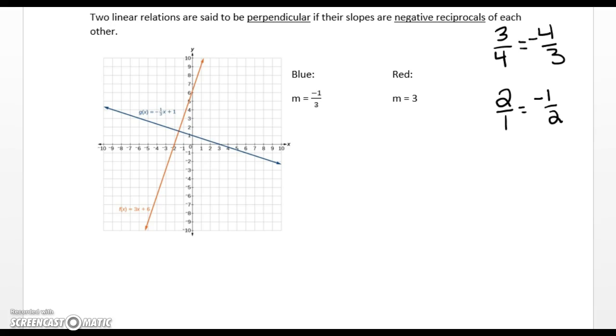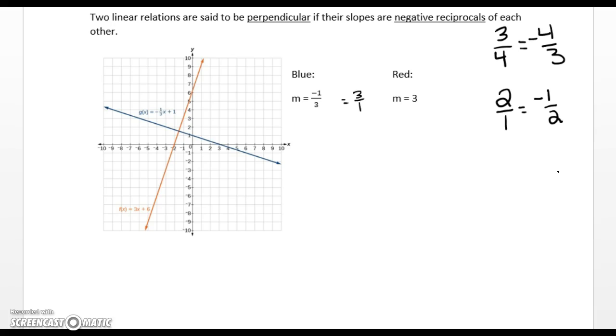Looking at our example here with our red and blue lines, if we were to calculate the slope of each of those lines, we would see that your blue line, the one going down from left to right, would have a slope of negative 1 over 3, whereas the red line would have a slope of positive 3. We can say that these two are negative reciprocals because one is negative and one is positive, and the reciprocal of 1 over 3 is 3 over 1, which is simply 3. So here we have that negative reciprocal relationship, which means that they're perpendicular.